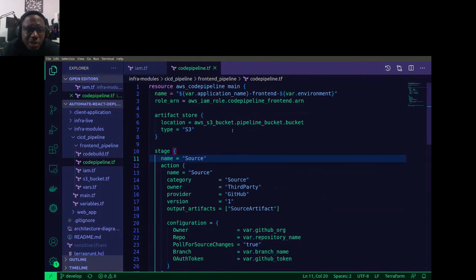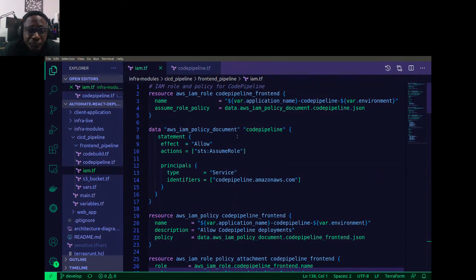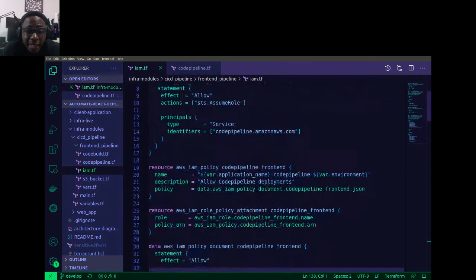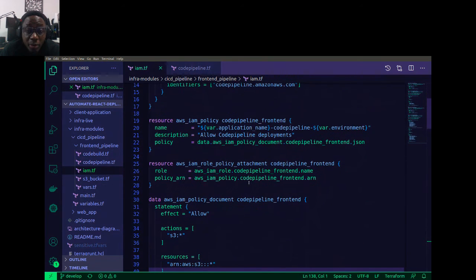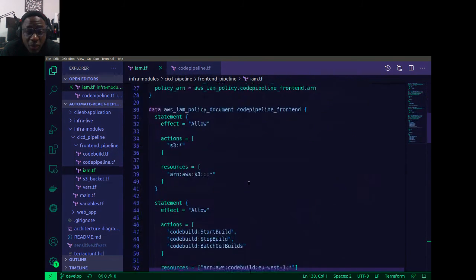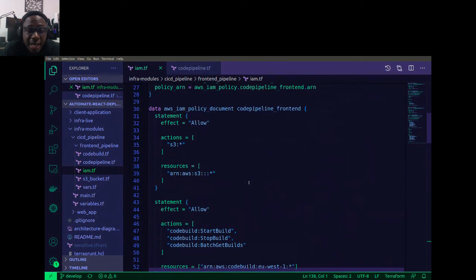And then the last resource we're going to cover from the module side of things will be CodePipeline. And so similar, there's some properties which will be a little bit of a no-brainer. We give our CodePipeline a name, and then we provide it with a role ARN. And then similar to what we did with CodeBuild, I have a particular role which I'm creating, and I create a trust relationship with the service CodePipeline, and then proceed to attach permissions to this same role so that it can carry out the relevant actions.